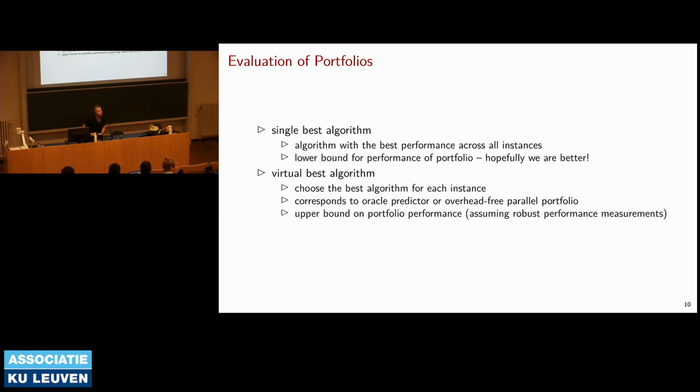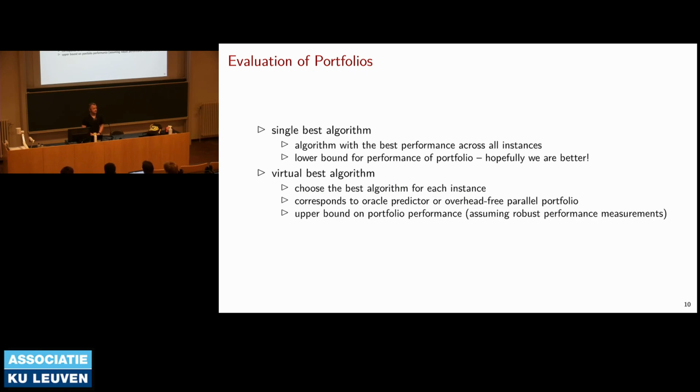I'm sorry, the virtual best in automated parameter tuning. There we don't necessarily know that, because in many cases the parameter space that we're dealing with is essentially infinite, so we cannot exhaustively evaluate it. This is the other main difference between algorithm selection and automated parameter tuning. For algorithm selection, we assume that the number of different algorithms we have is small enough that we can do an exhaustive evaluation, and then we build models that allow us to make choices based on that. But for automated parameter tuning, if our space is infinite, we simply cannot do this.